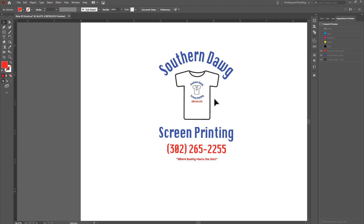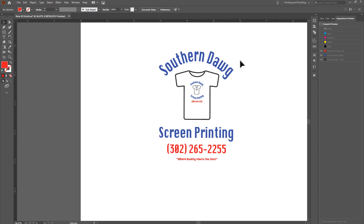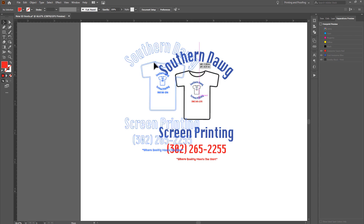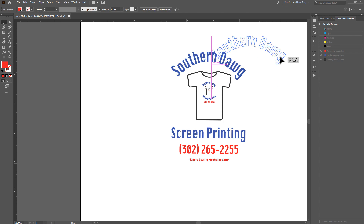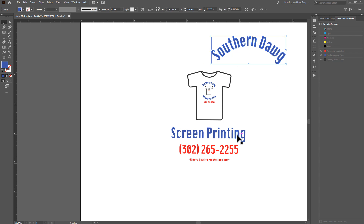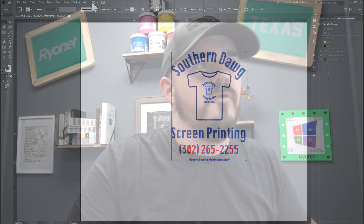Now that we're good, next step: I'm happy with the design and colors. Big tip — select everything and hit Control/Command G, or right-click and group. You'll only see 'Ungroup' because it's all one group. Why does that matter? Because we're going to set up our registration marks next, and if something is not grouped and you accidentally grab and move part of the design, things get off-center. So group it first.